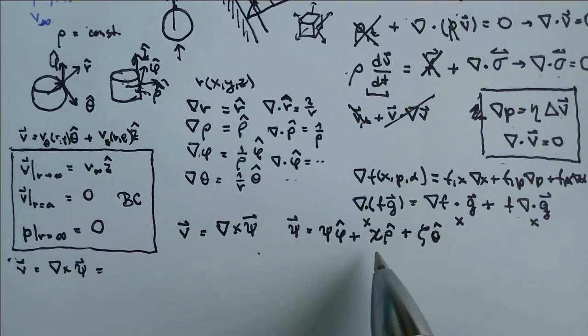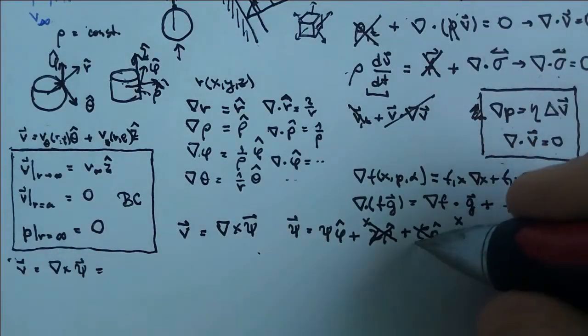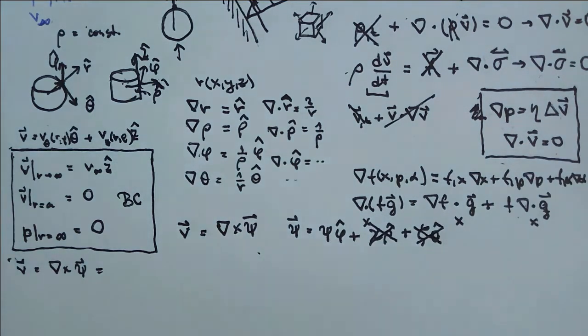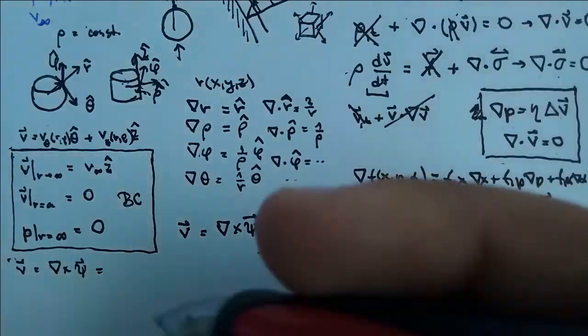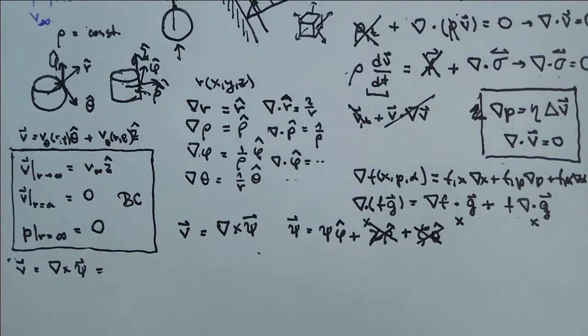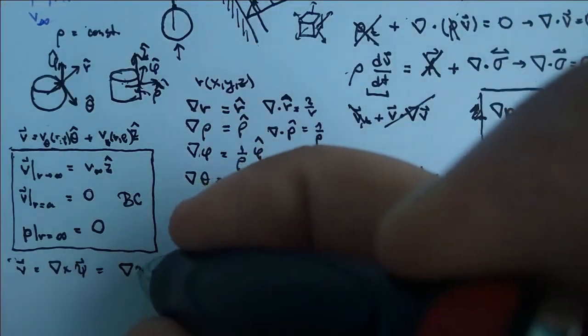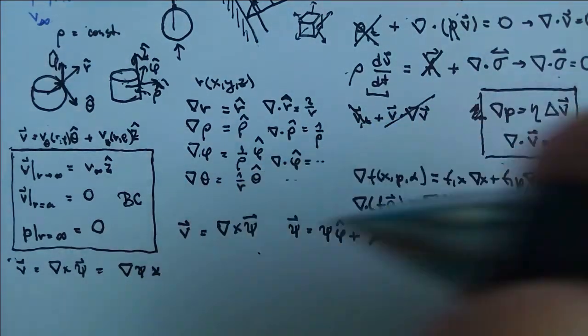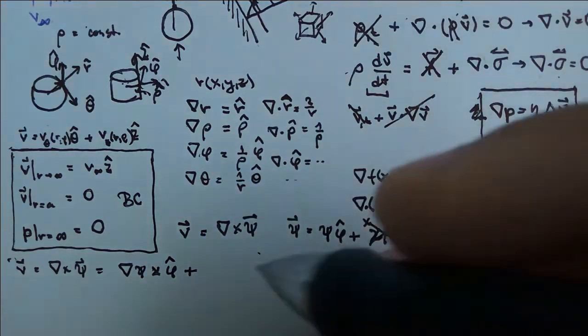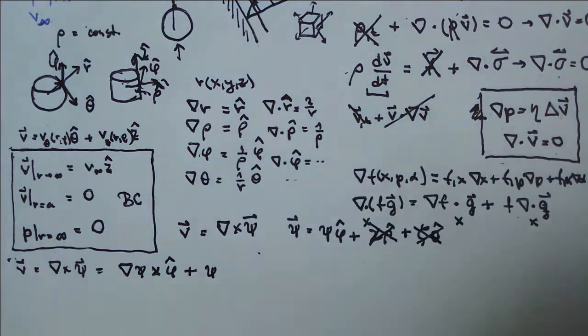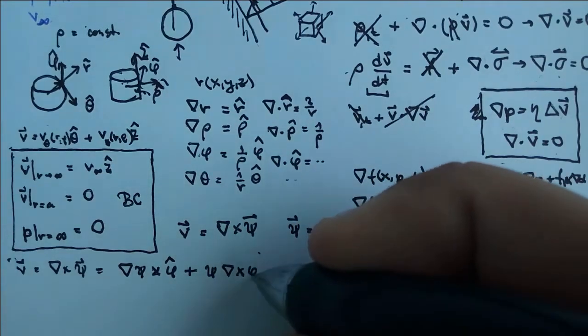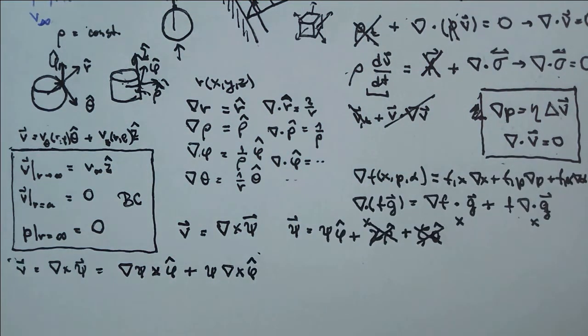So now I will neglect these parts, and I will show you later why these are not important. Actually they can be 0 right now, but I will just cross them, and later I will explain why I've done that. Using the chain rule, using the Leibniz rule described earlier, I will compute the curl of this. So I will get nabla, a gradient of psi, cross product with phi vector, plus nabla, curl of psi vector. Yeah, that's it.